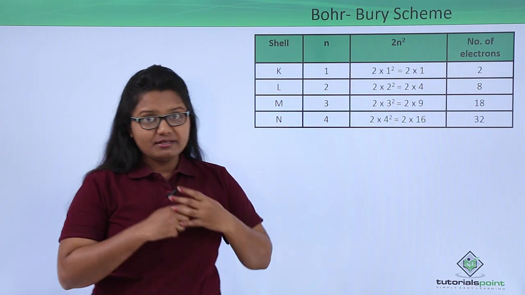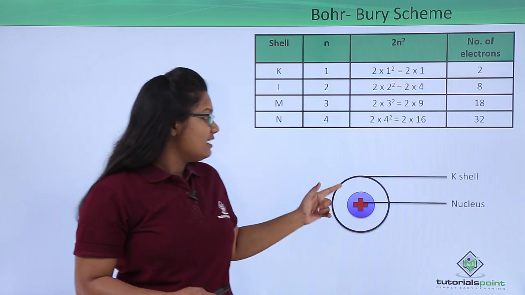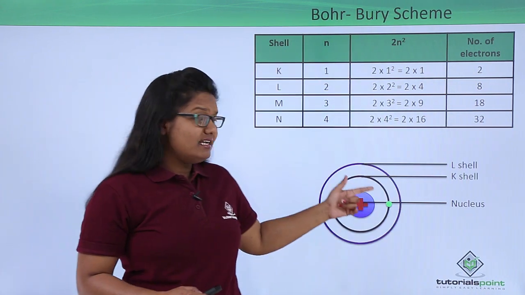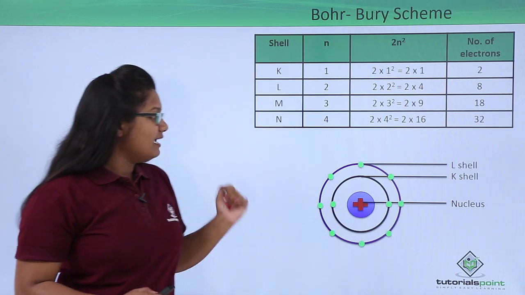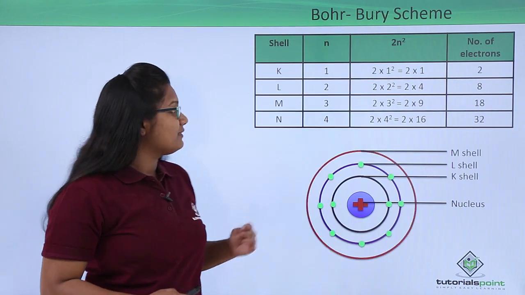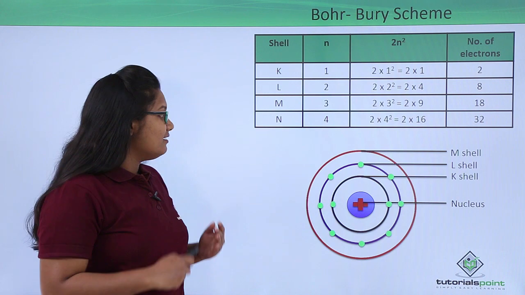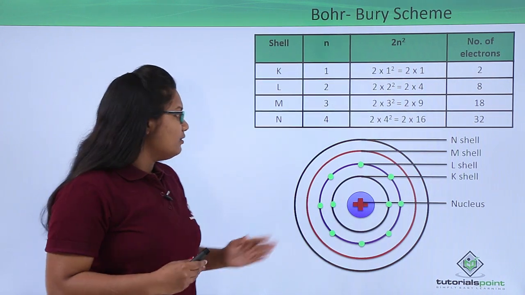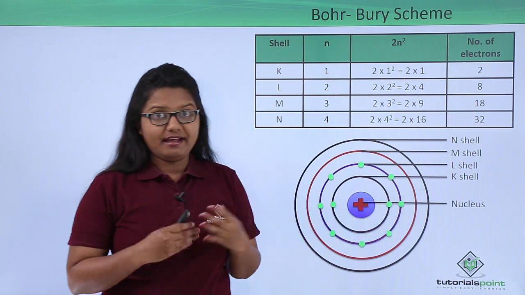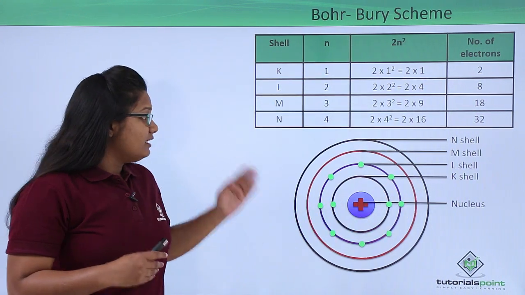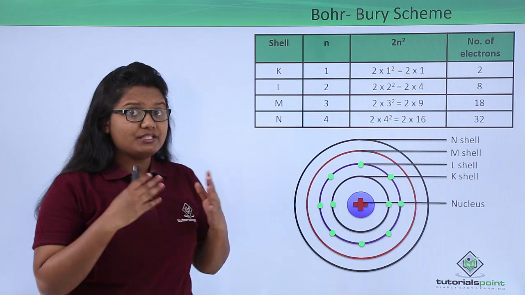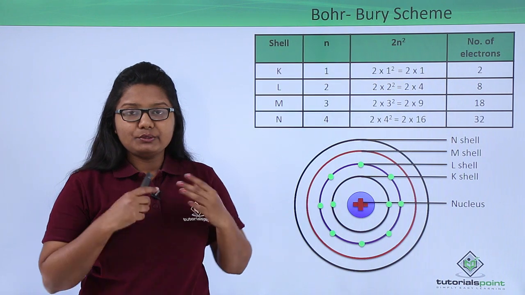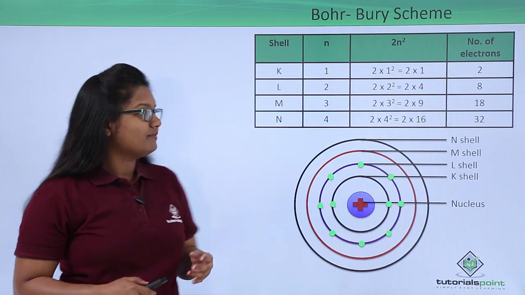This essentially means that the K shell can have a maximum of 2 electrons. The next shell, the L shell, can have a maximum of 8 electrons, the M shell can have 18 electrons, and the N shell can have 32 electrons in total. I have left these two shells blank. The reason is we need to consider the second rule as well when we go on filling the M shell and N shell. So, let us see what this second rule is.